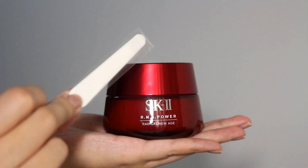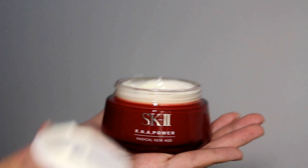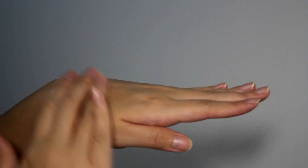Last but not least is this thing over here — this is actually the SK-II RNA Power Radical New Age cream. As you can see, this is a white cream. I'm just gonna dab a bit on my hand. It has that same nice smell as the Essence. It definitely has a thicker consistency because it's a cream, of course. According to the product info, this is supposed to help diminish skin aging. I've never used anti-aging products before, so this is gonna be my first time, and I am so excited that I am sharing this first experience with SK-II.